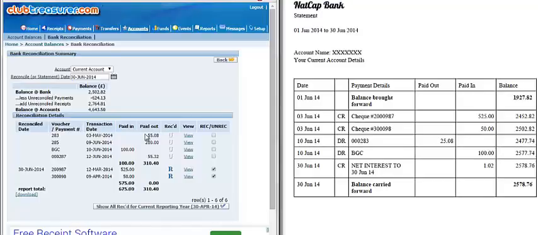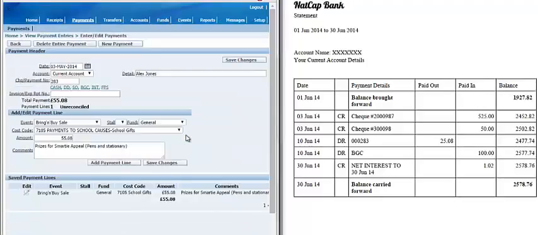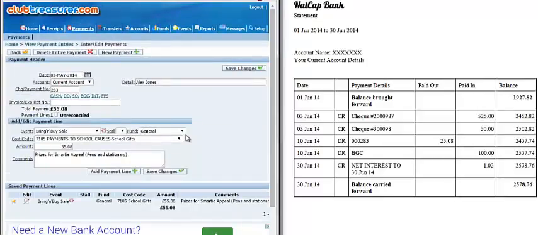This item here, 283 for 2508, we can find a match in Clubtreasurer. But if we look more closely, we can see that the values don't agree, so there's clearly been a mistake here. We can have a look at that by clicking the View button, and that will open up, in this case, the payments form for that transaction. And as long as we're happy that it was our mistake and not the bank's, we can simply go into this transaction and make the change.